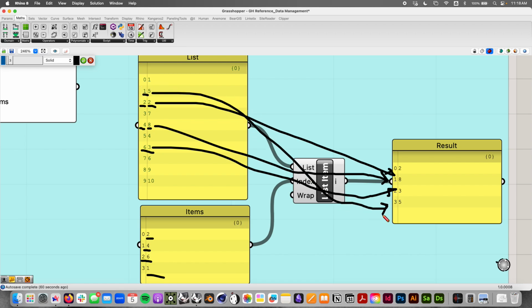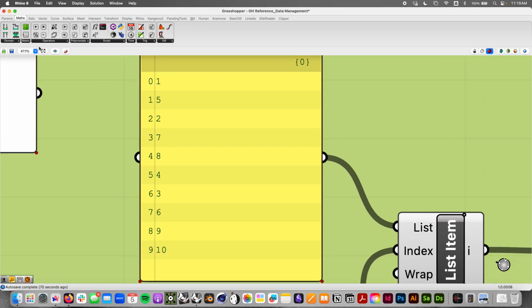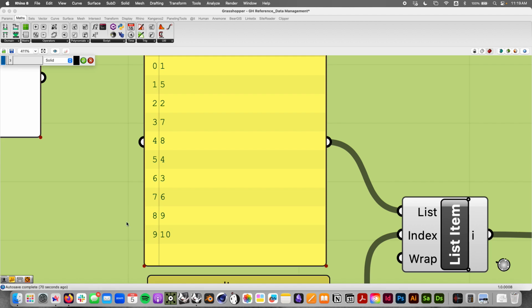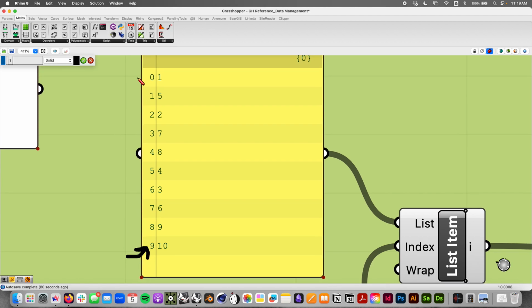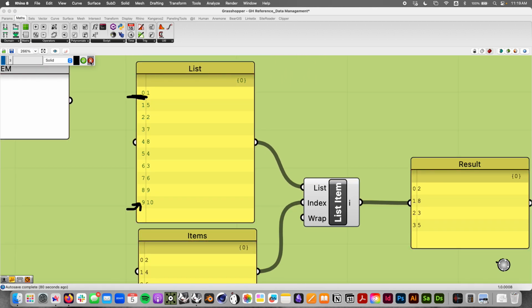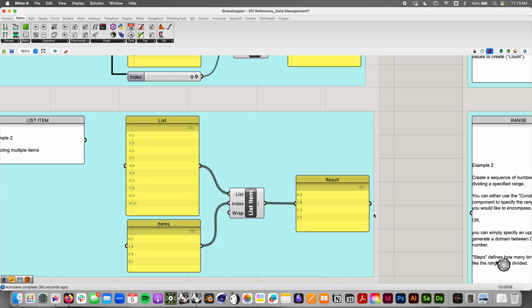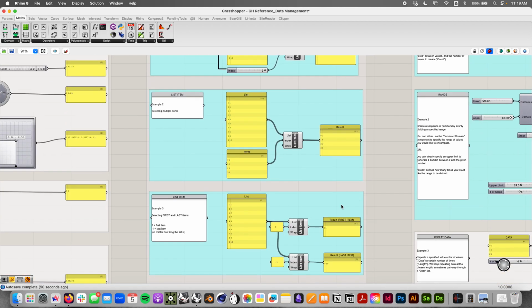Every list in Grasshopper starts with 0. This is kind of like a little tricky thing to keep in mind. So when you see that the last number in the list here is the number 9, so the index number is 9, that actually means that there's 10 values in the list because we do have to count this kind of first 0 input here. So that's just a tricky little thing to keep your eye on. But that's the gist of what's happening. We can feed it index numbers on the left and spit out values on the right.